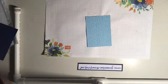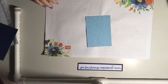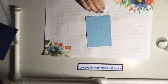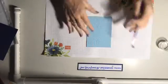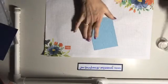So this card kind of came to me this afternoon, and I thought I'll just have a bit of a play. I'm not quite sure how it's going to work out, and as you can see, I've actually put it on a little bit crooked, but that's okay. In the end, it will work.